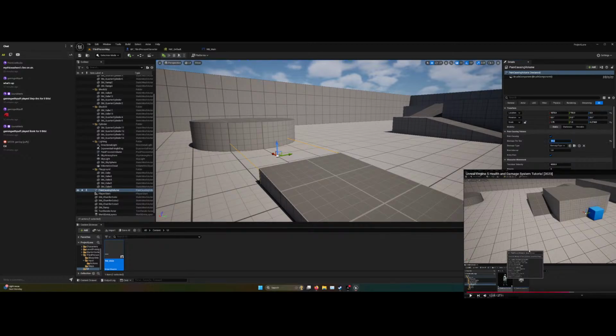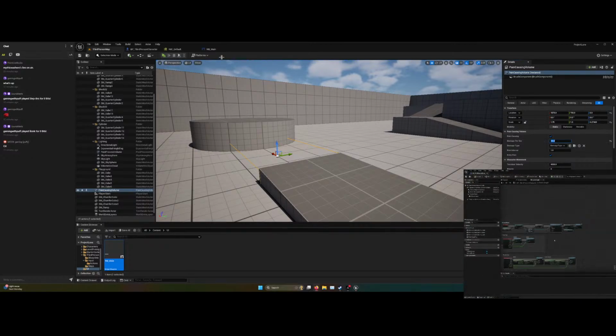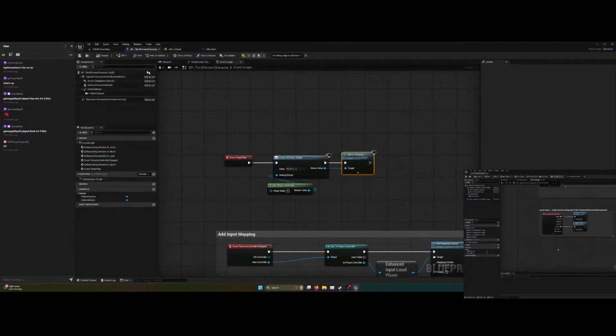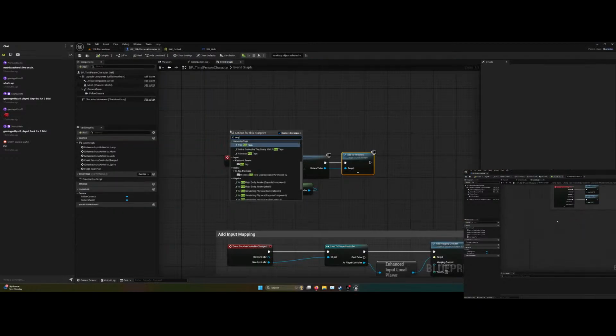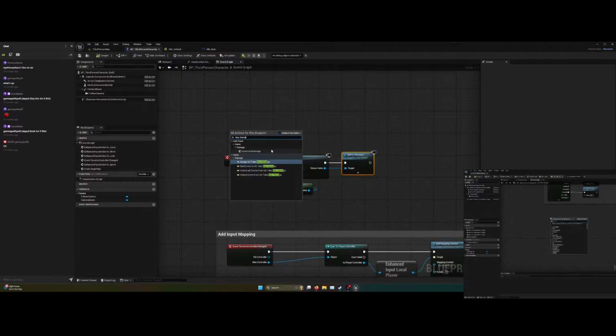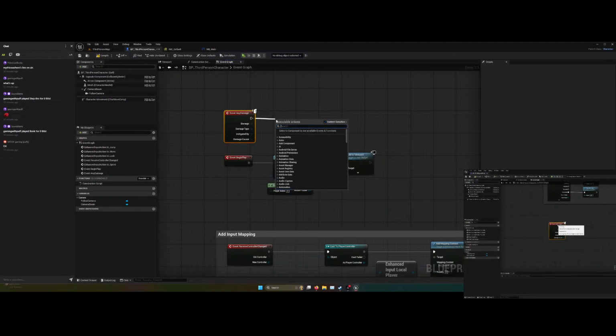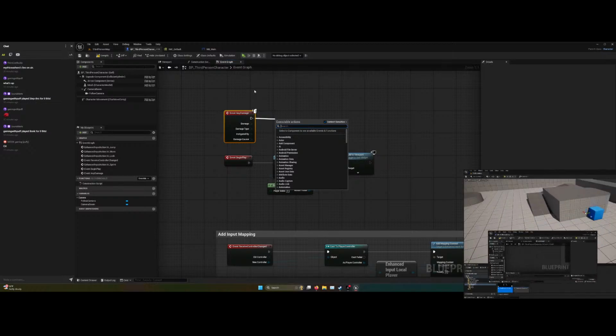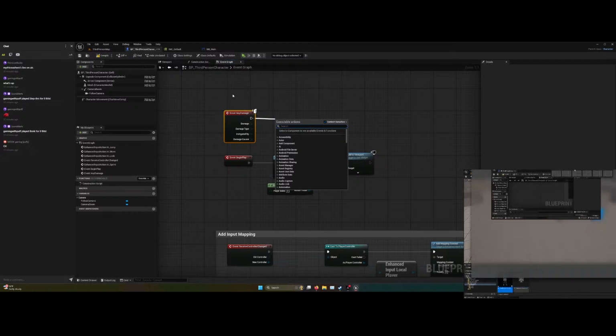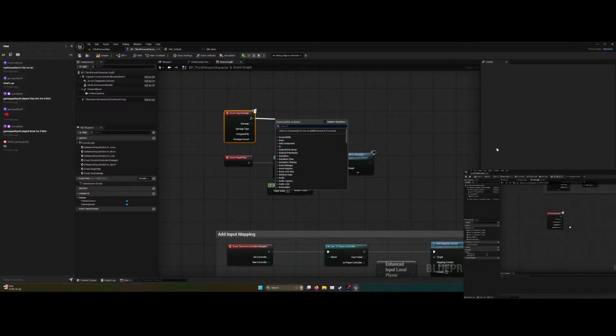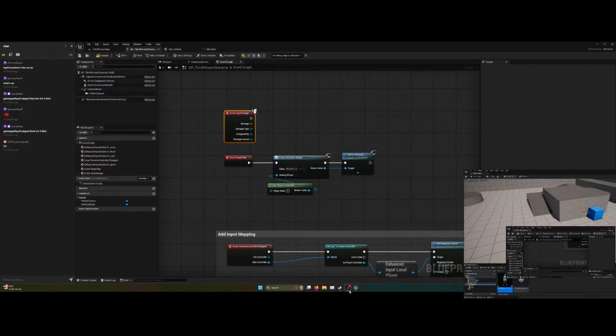Yeah, that works. If I go back to my player, now I can use an event called any damage. So if you just go down here anywhere in the graph, you can right click and search for any damage and select this event called any damage. This event is fired whenever your player is being damaged by something, and in this case we are being damaged by this box when we walk into it. So this any damage event will fire. So we can now use this damage that we receive, and remember we are currently receiving 25 damage per second.